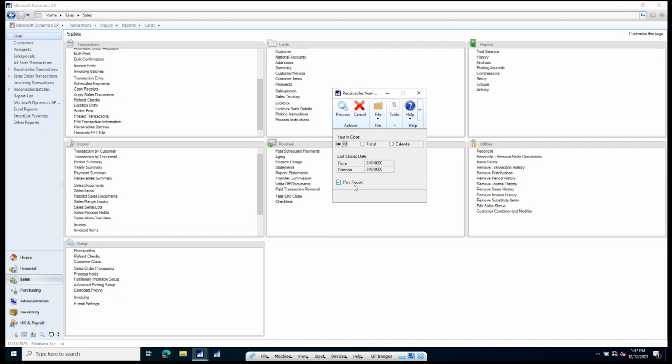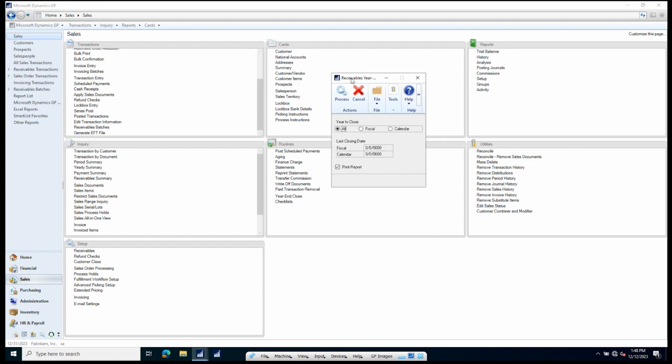There is a year-end report that you can get out if you want to get that. Again, it's suggested that you go ahead and print that report and then save that report off as part of your company permanent records. Auditors, if you're under audit or anything like that, sometimes like to take a look at those year-end reports. So once you've done that, you would go ahead and hit process.